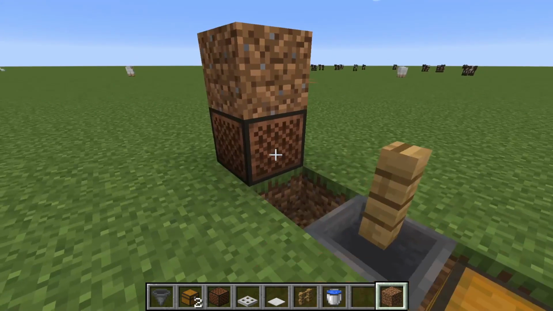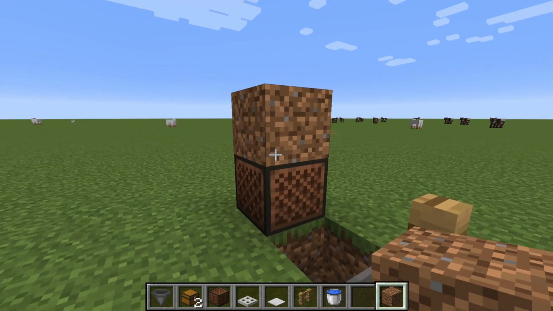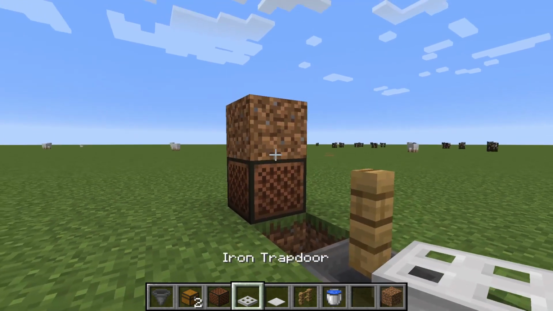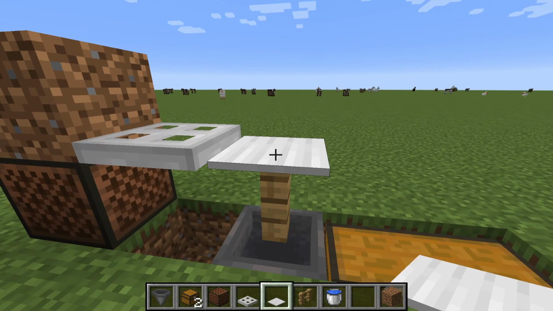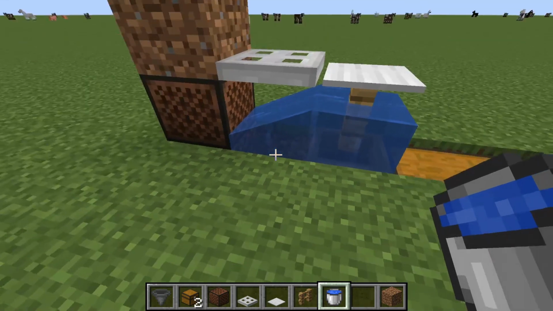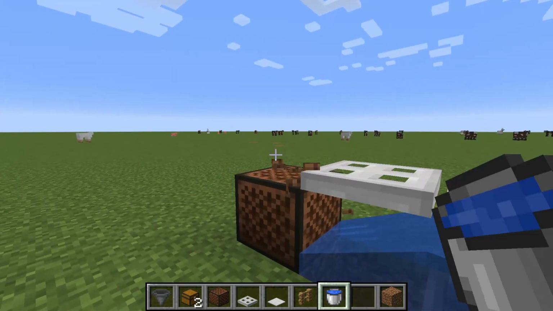Now, if you don't want to listen to the note block as you're fishing, go ahead and just leave that temporary block. Make it pretty. Put it out as glass. But what you're going to do is place the iron trapdoor right here. And then you're going to place your heavy weighted pressure plate right there. Then you're going to take your water bucket and waterlog the fence post, and it'll fall into that little hole. Now you can take that off.